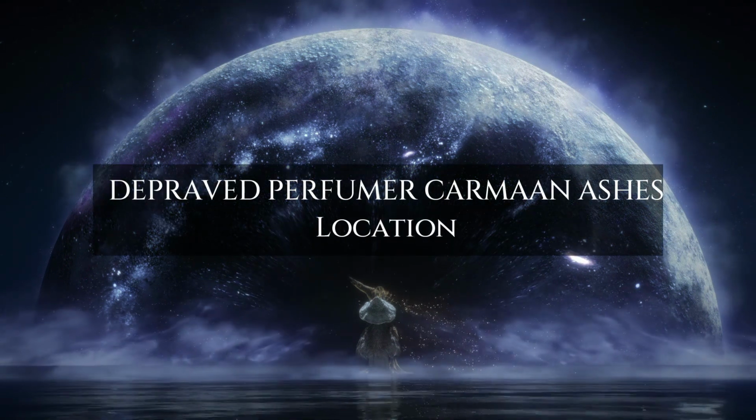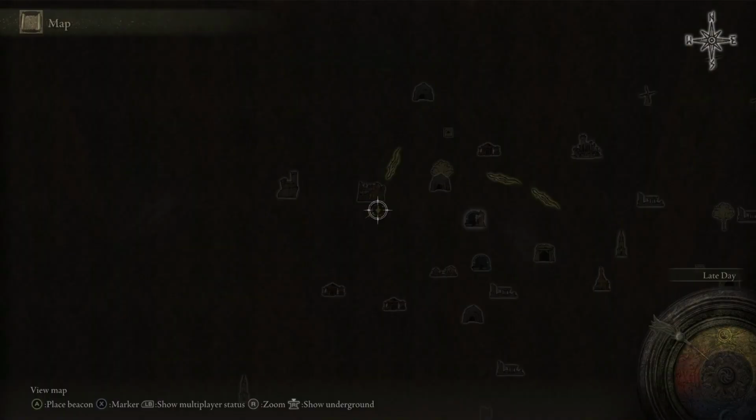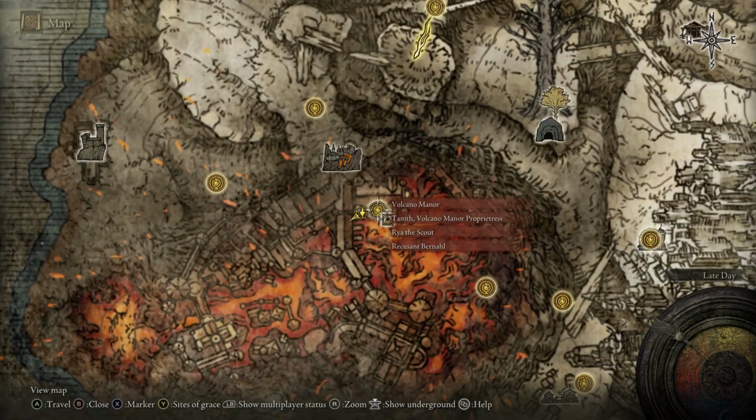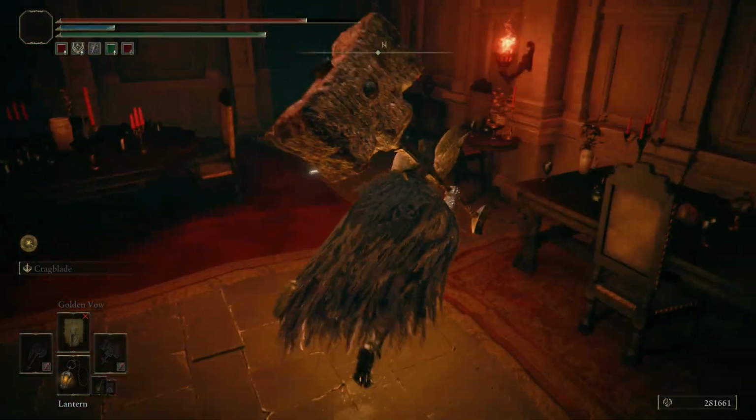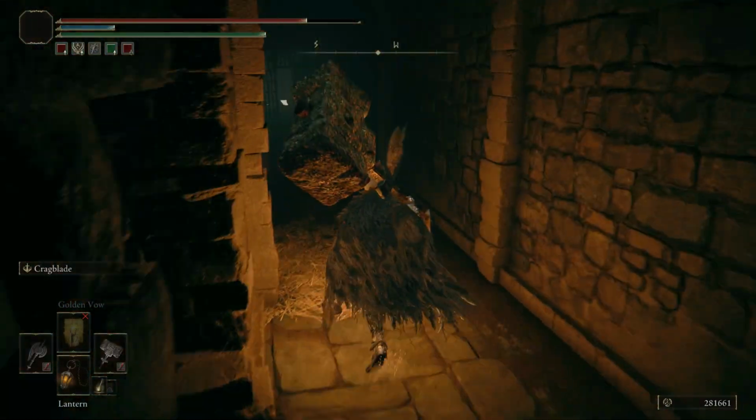We're looking at Depraved Perfumer Carmaan Ash's location. All right, it's going to be the Volcano Manor. Once you get the key or the letter or whatever, you go back to this first room here on the right. You go through here, stand right next to him, boom, this wall will open up.